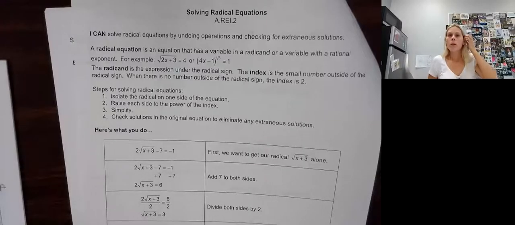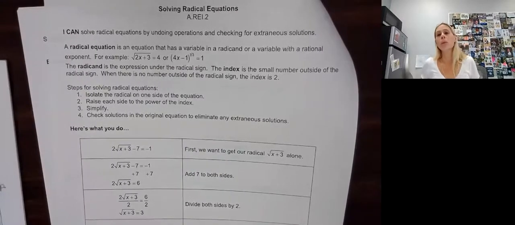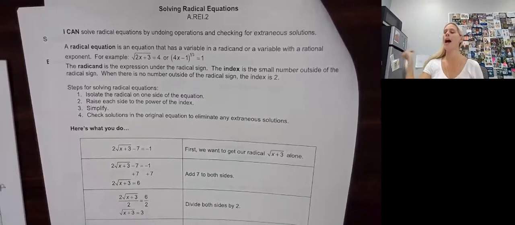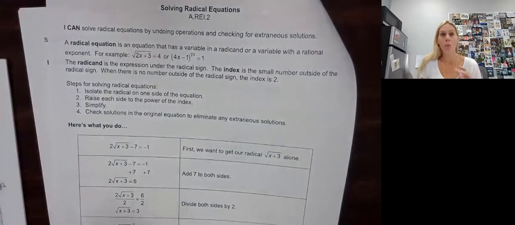Hey guys, today we are going to solve radical equations. Some of the things we need to keep in mind is when we have radicals, there are some solutions that don't work, right? Because we can't take the square root of a negative number, and so on. So when solving, we have to make sure that we are checking to make sure we don't have extraneous solutions. In other words, they really don't work.